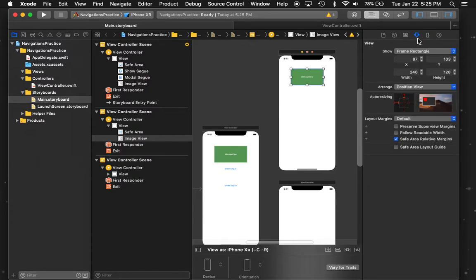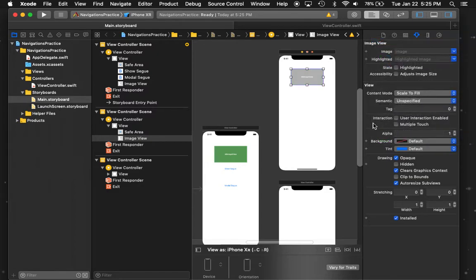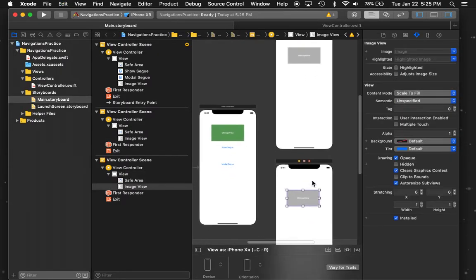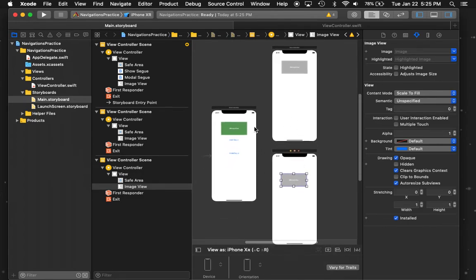And I'm going to change the color back to gray so that we know that when we run this, there will be no image on it, and I will show you how. And I'm going to copy and paste that over here as well. So you guys good on these steps so far? So I have three image views. These are gray, or in other words, default for the background, so they don't have any color. That means when you launch your application, it won't show anything on it.